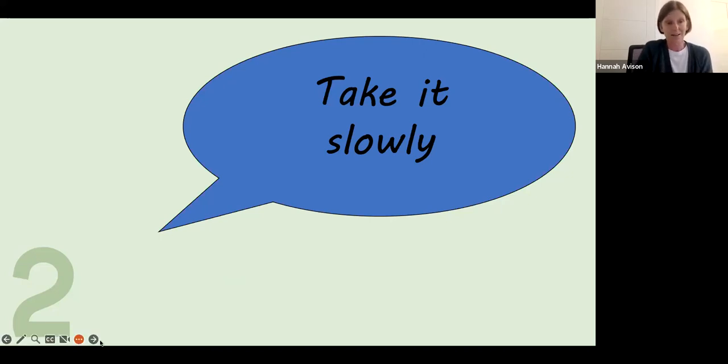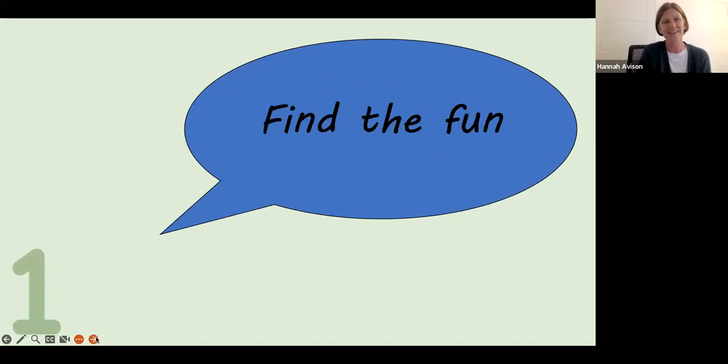And top tip, number 1, find the fun. You know, it could be chanting that, or can you make some kind of a game or competition out of the language that you're practicing? I sometimes play whispers, where you give somebody something to say and it has to go all the way around the classroom, and the same thing has to get back to the end. Or there's all sorts of things you can do to make it a bit more fun.